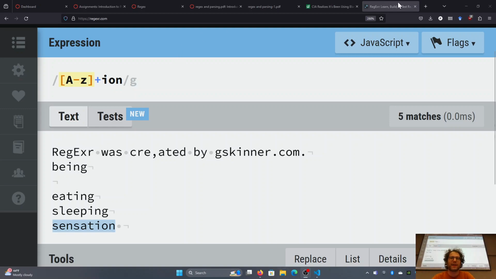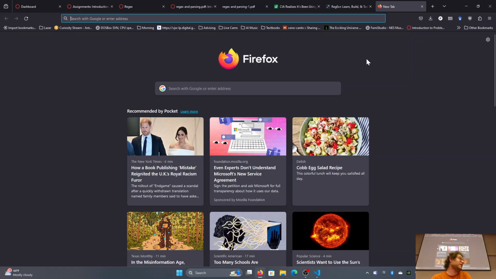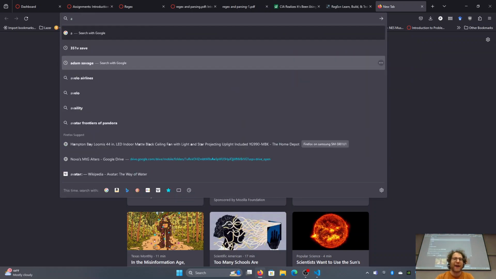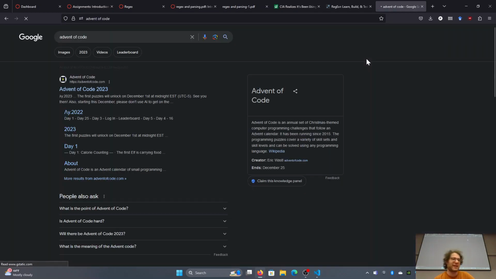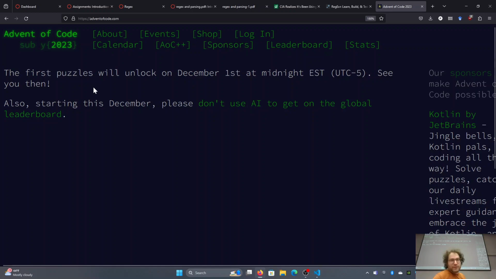The last thing I'll mention is that since tomorrow is the beginning of December, Advent of Code opens up. So if you're feeling adventurous, I would recommend taking a look at it. Advent of Code does very Christmas-themed programming puzzles. In past years, it's been along the lines of Santa needs your help to save Christmas, and only you can help because you can code.